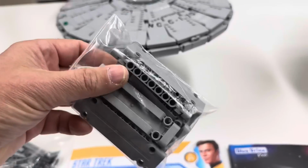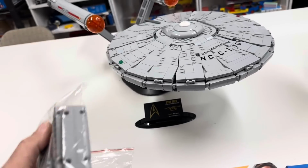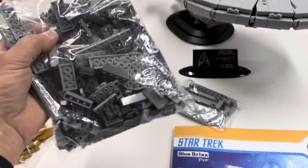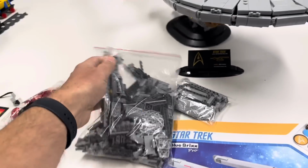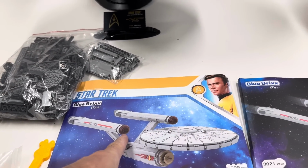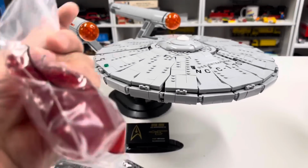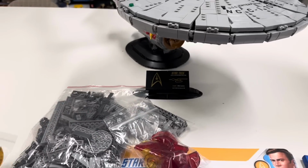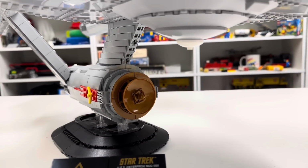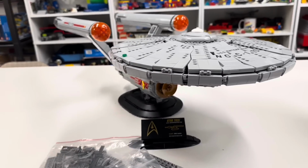So I think these are the elements that were used in the supports originally for the warp drives. I think these not having so many stud connections, they weren't as stable. These are all the extra parts I have. They changed the color of the warp drive engine, so these were red, and so they changed them to this color, which actually matches what Bloks did, the same kind of orange. The pearl gold they took off for the little deflector dish or whatever you call it, which does kind of match the darker pearl that the Bloks one has. So those were some of the major changes.